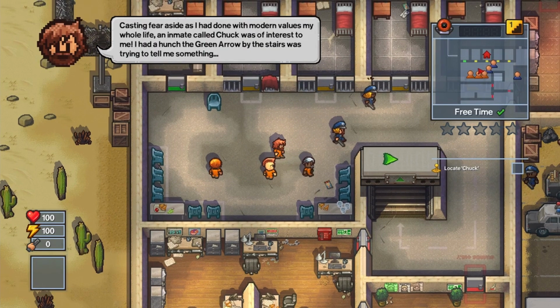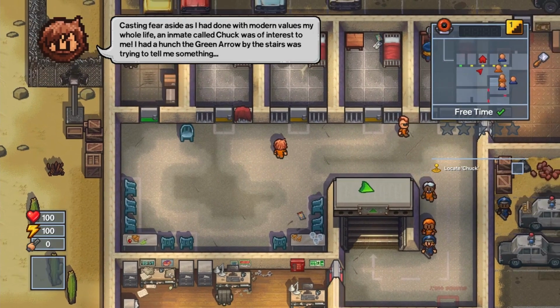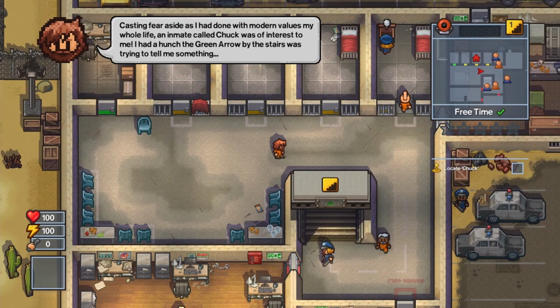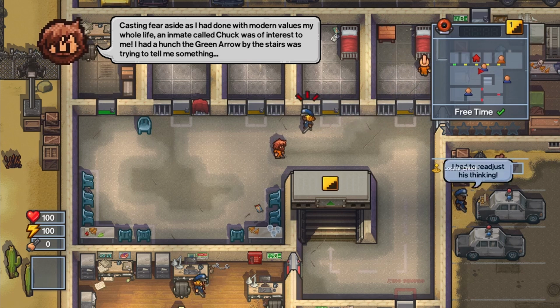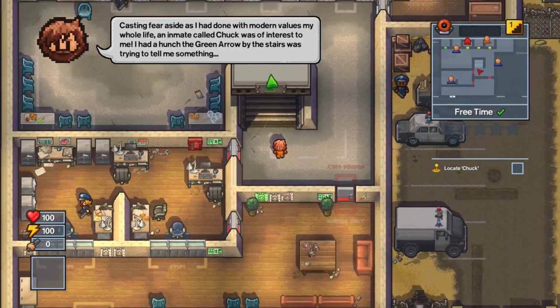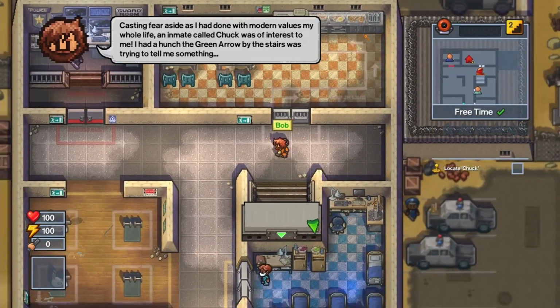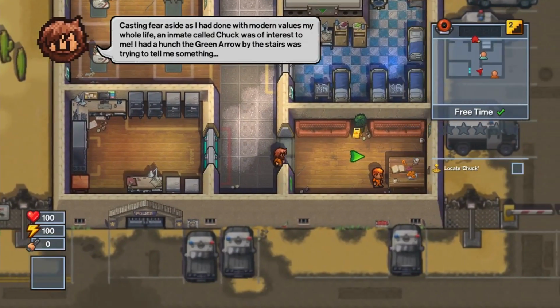Okay. Casting fear aside... My whole life, an inmate called Chuck was of interest to me. I had a hunch the green arrow by the stairs was trying to tell me something. Green arrow. Green arrow. I'm assuming it just means... Oh, okay. It didn't show until I went there, but okay. So, go all the way over here.